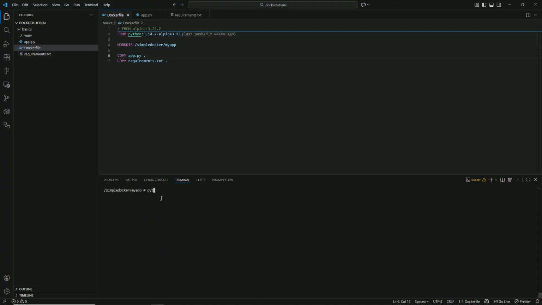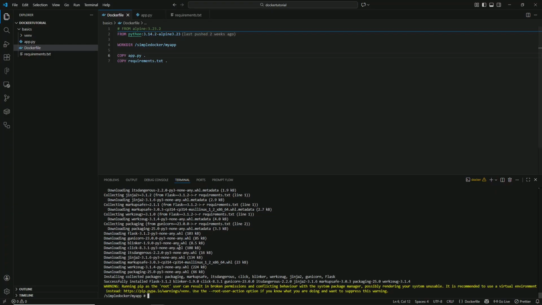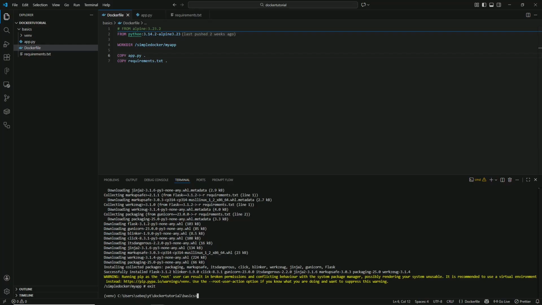Let's see if Python works. Here, if I type python, nice. We get our interpreter. And let's check if pip install also works. And as you can see, all of our dependencies have been installed. But we don't want to do that manually. We can just do that here in a very simple way. We just do RUN pip install -r requirements.txt. Well, and as the name suggests, this instruction simply runs this.